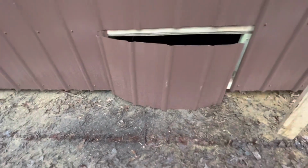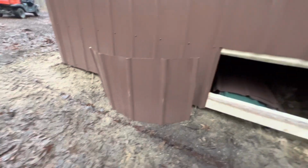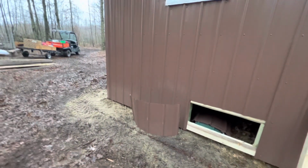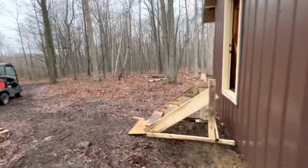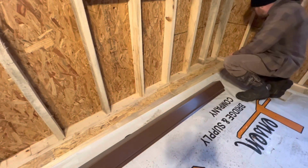Now I'm gonna make a door here. Right now I'm propping this extra piece of metal up with a piece of wood, but we're gonna have storage under here. I gotta tighten this down. There we go. We're gonna have storage here if we want it underneath the cabin. But the main thing that I wanted is access under here. But anyhow, that's the scoop with the cabin as of right now. So as I said a moment ago, let's get in there and take a few measurements.